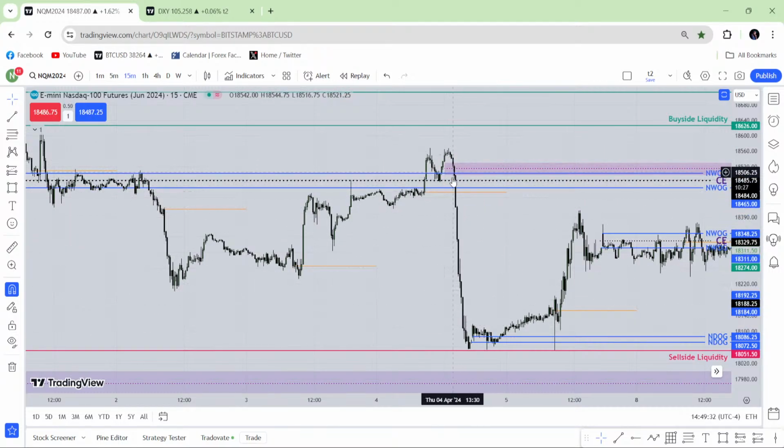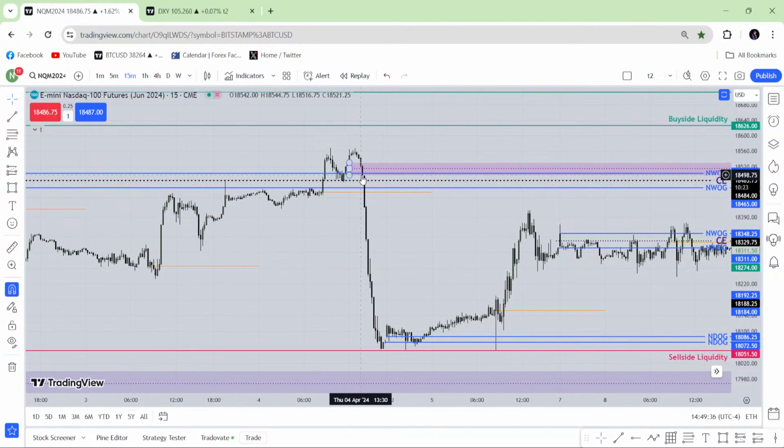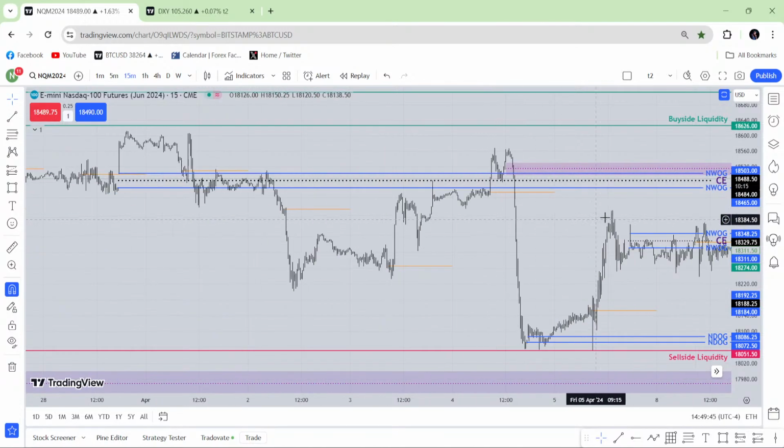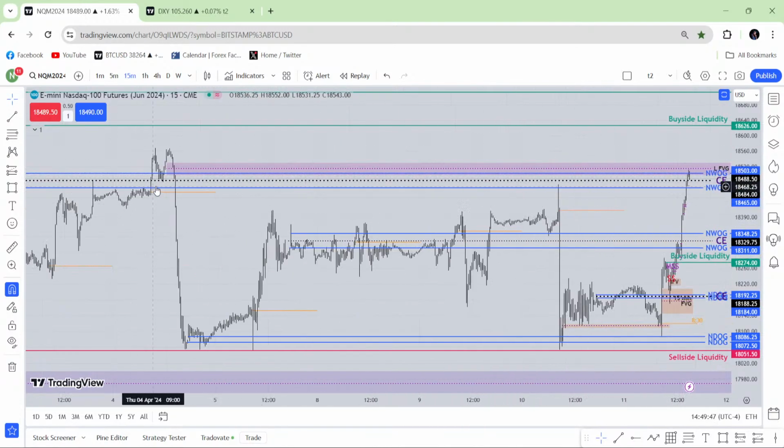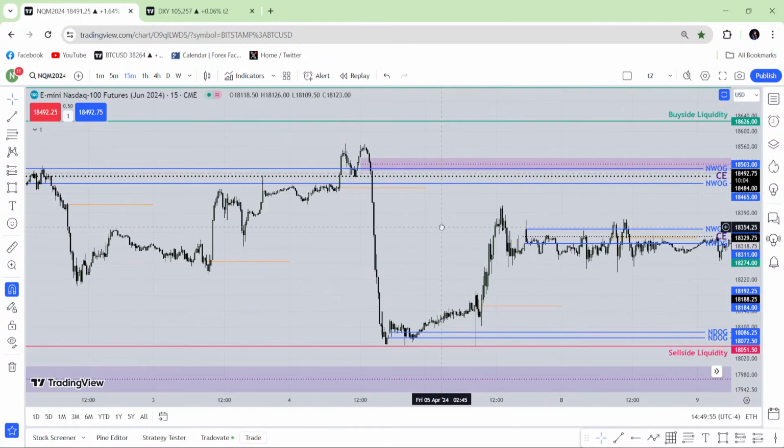How many fair value gaps do you have in that leg? If you have a lot of fair value gaps, should you look for the last fair value gap? No, you should not look for the last fair value gap from the 15-minute chart. Now I could mark the entry fair value gap because I saw the market perfectly trade the entry fair value gap from the 15-minute chart. This is the last fair value gap, this is the entry fair value gap. But I'm not going to build that type of habit inside of you.